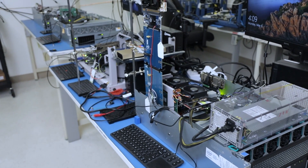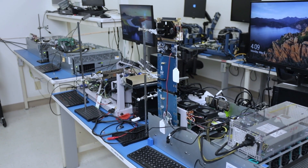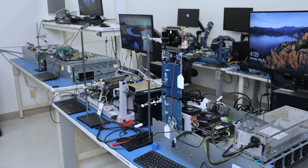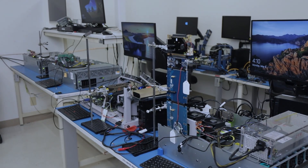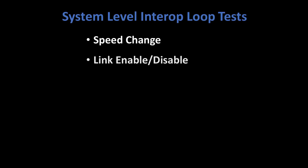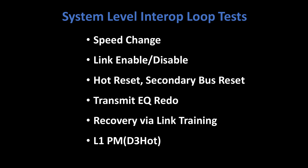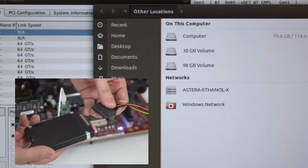Let's head to the lab and explore Astera's enhanced test configurations. Our smart retimers are rigorously tested here in Astera's cloud-scale interop lab and in customers' labs with major root complexes and an ever-increasing range of PCIe endpoints. We subject the PCIe link to thousands of iterations of tests, including speed changes, link enable-disable, secondary bus reset, and transmit EQ redo. Certain endpoint types have additional specific system-level functionality tests, such as hot plug and removal for SSDs.